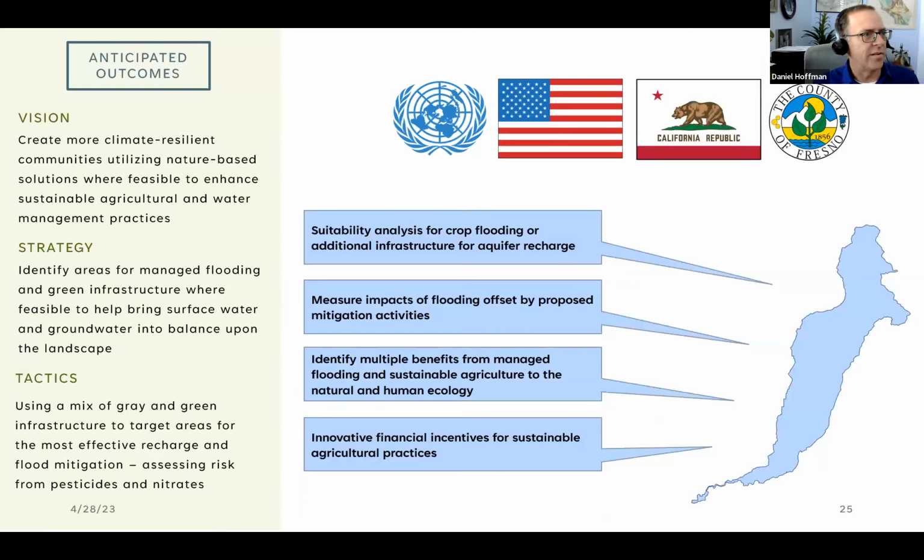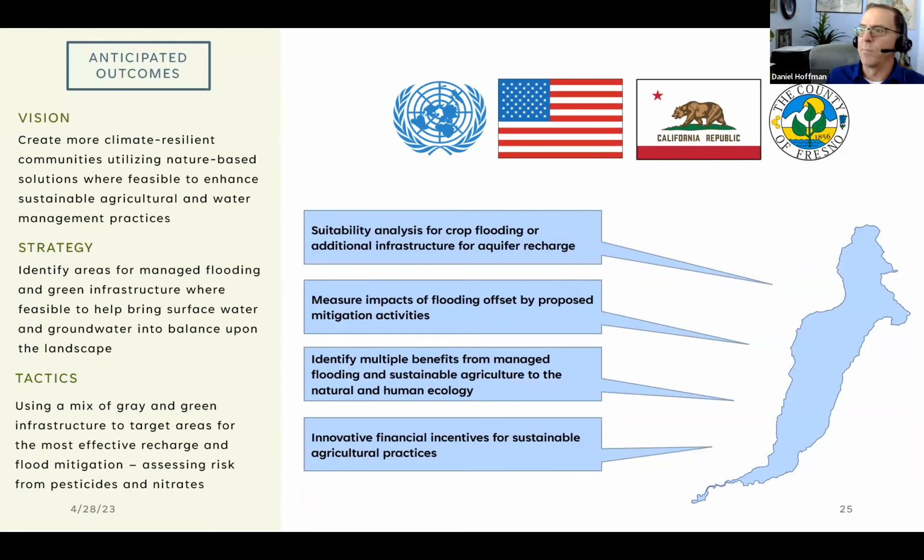All right, last few slides here. So again, we're taking these vision statements from the UN and the nation and the state, but also a vision statement for this watershed. How to create more climate resilient communities using nature-based solutions.